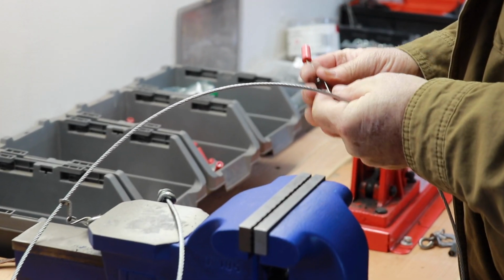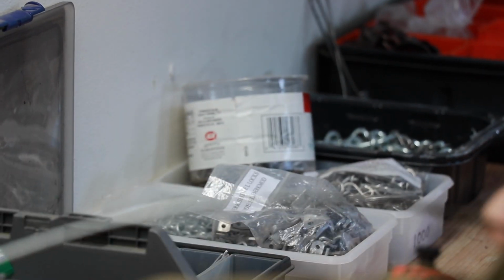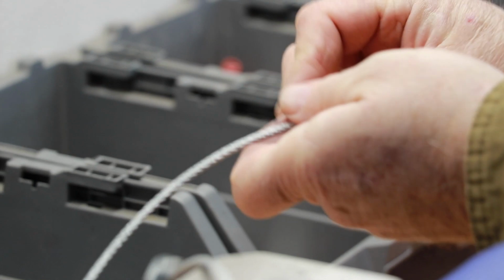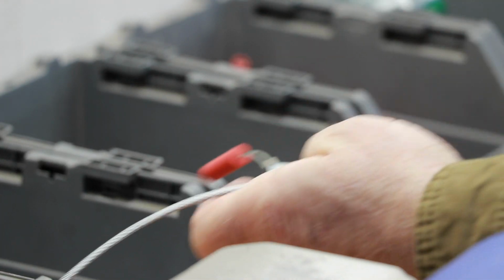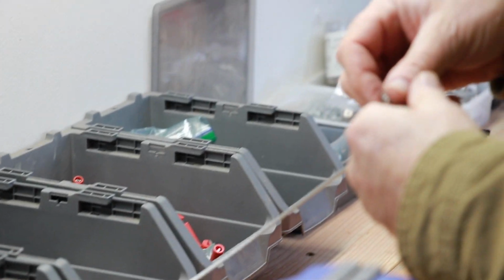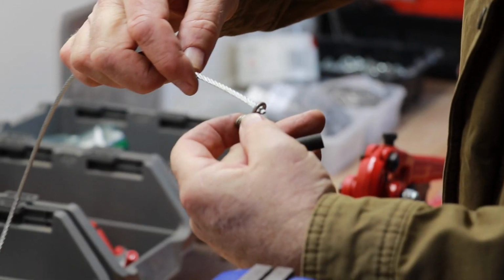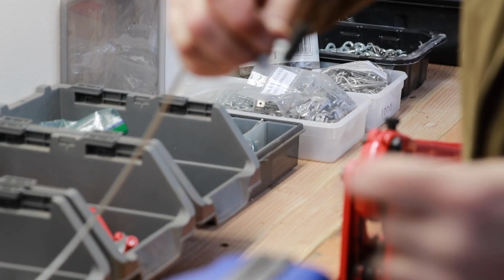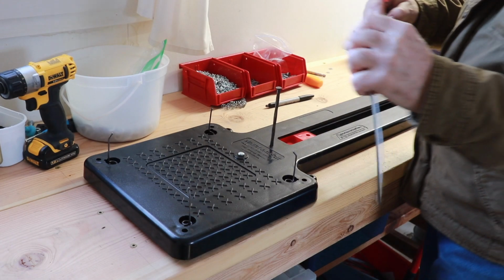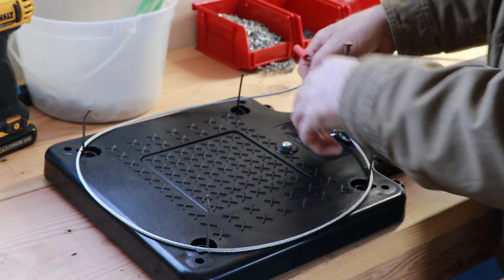Make sure there's no dirt or debris that got in there and it runs free. If not, just rinse it off with some water. And most times that will clean it out. Slide that. You want it to where that red's on the outside of the curve. Slide your black keeper on with the black towards the outside. So once the components are in place, then just slide that around your 4 elevation wires.